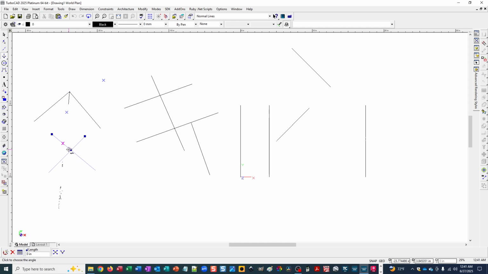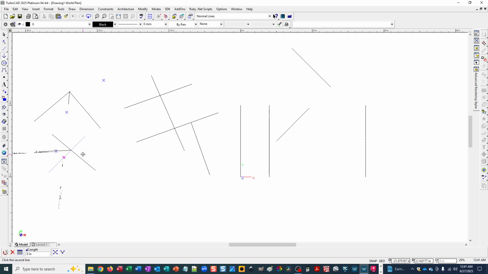And so I'm going to start my bisector over here in this part of the X. So I'm going to click here, and notice it started my bisector line there. And so what I'm trying to illustrate is your lines don't have to be in a V formation.